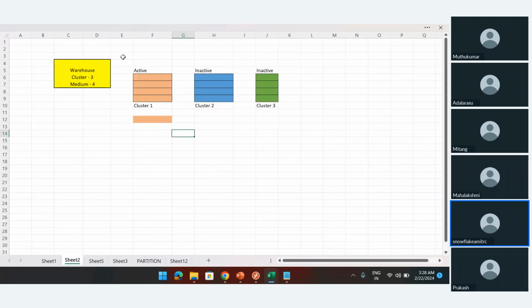If you create a single cluster, then this is what your virtual warehouse will be, and inside it you will have only one cluster, with 1, 2, 3, 4 servers. If this is the situation, then this is what we call a single cluster virtual warehouse.